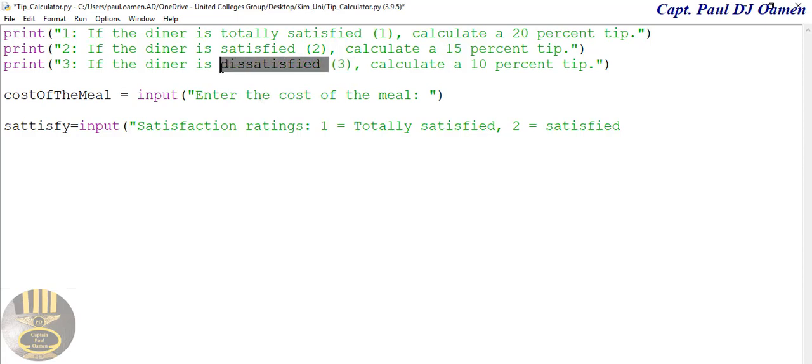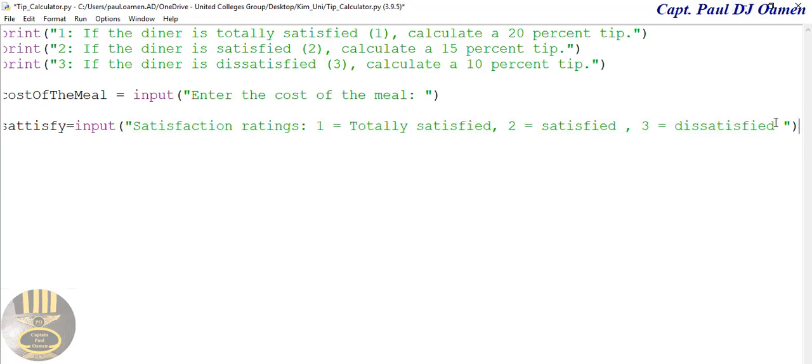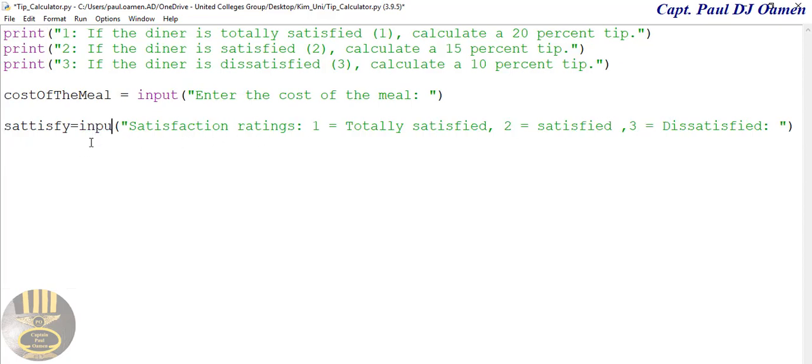So let's just grab this, comma three, dissatisfied, and just run that up. All right, that is it, all done. Okay, now we have my variables in place. So let's do this now. The next thing we want to do now, let's just open up that so that you guys can see it.